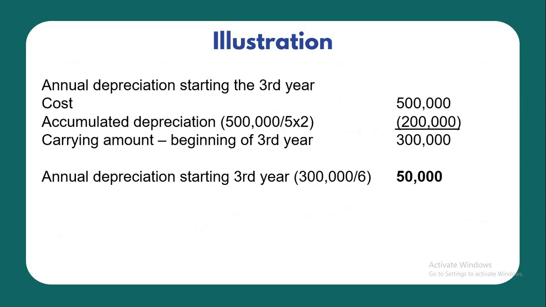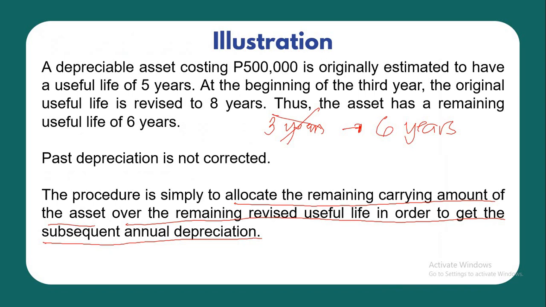Okay, like this one. Okay, sa kani, kung 500,000 ang iyahang cost and then 5 years iyang original nga useful life, the original depreciation computed is 100,000. So, every year, you will depreciate the asset at 100,000. So, since na may 2 years nga naglapse, ang accumulated depreciation na ani, at the beginning of 3rd year is 200,000. And therefore, the carrying amount at the beginning of 3rd year is 300,000. So, what will happen to the remaining carrying amount nga 300,000?